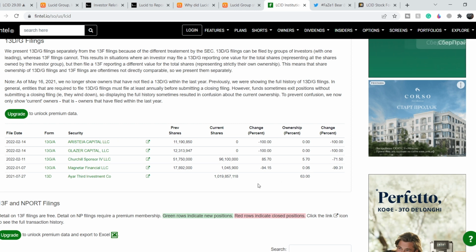And I have to say that we don't have the most recent information. At the end of January, we had the end of the lockup period, and technically they could sell some of their shares, but for now we don't have this information because these filings might have a delay of more than 45 days. And we have right here two most recent filings that were made on February 14th, and two companies closed their position and sold a huge number of shares, more than 23 million shares combined. And definitely it was bearish pressure on the stock itself.